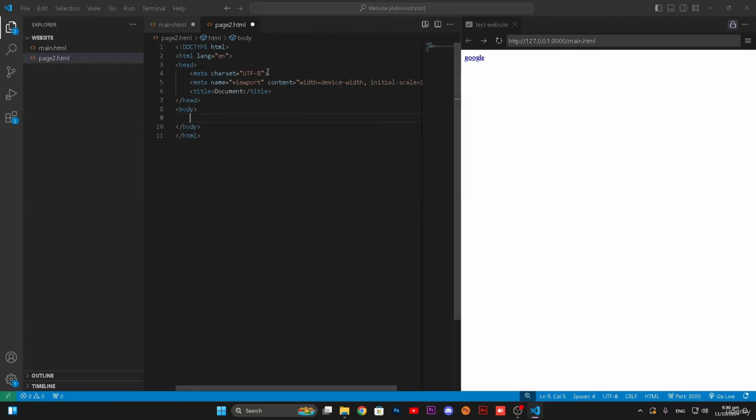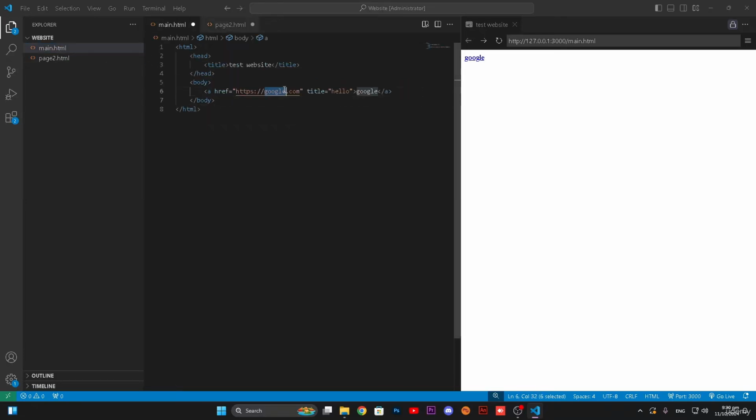So inside the body we write h1 hello, this is page 2. So if I write page2.html in the href, and in here h2, if I click it here, this brings me to this page like that.